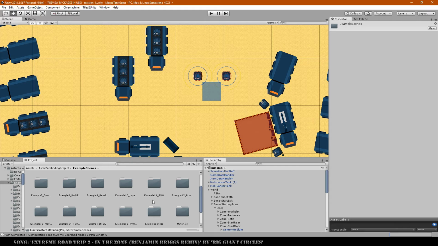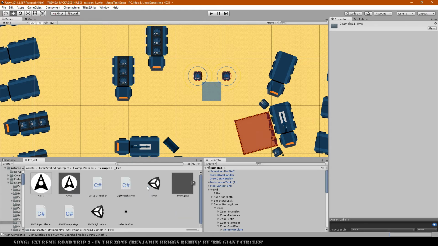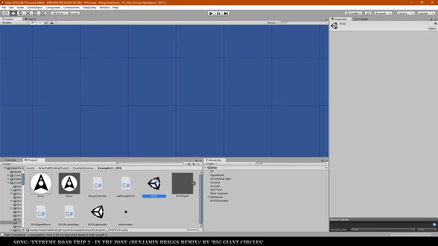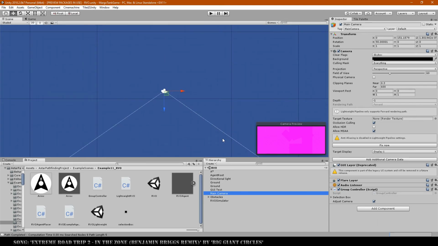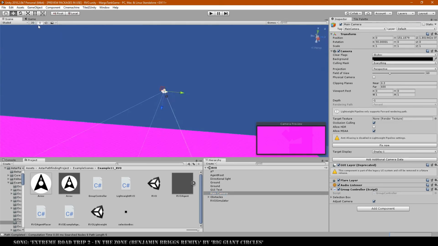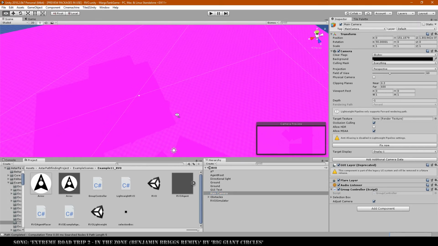The website's pretty good, but we're not going to go to it because it'll take me a while to navigate through it. And they've got two versions of it, ROV and ROV Lightweight. The lightweight version is a little nicer than the ROV version, but the ROV version does have 3D geometry in it, so you can get a much better feel for what is kind of going on. And let me try to get to where the main camera is. The level, even though it is kind of 2D, it is 3D in this. And you can kind of see the geometry.